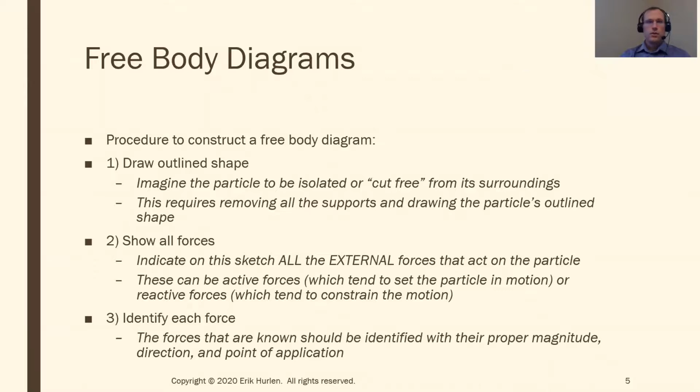So more formally, what I just did there to construct my free body diagram: the first thing I did was draw the outline shape. So just the box, that's the only thing I cared about. Drew the box, didn't draw anything else. Just got rid of the rope, got rid of the floor. So I only care about that one object.